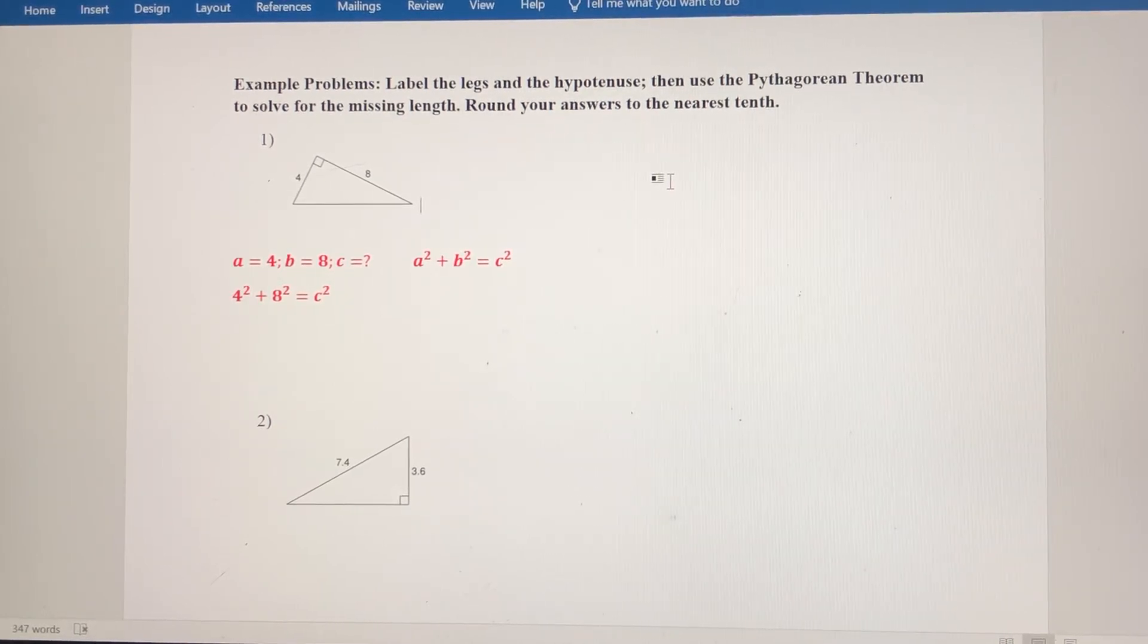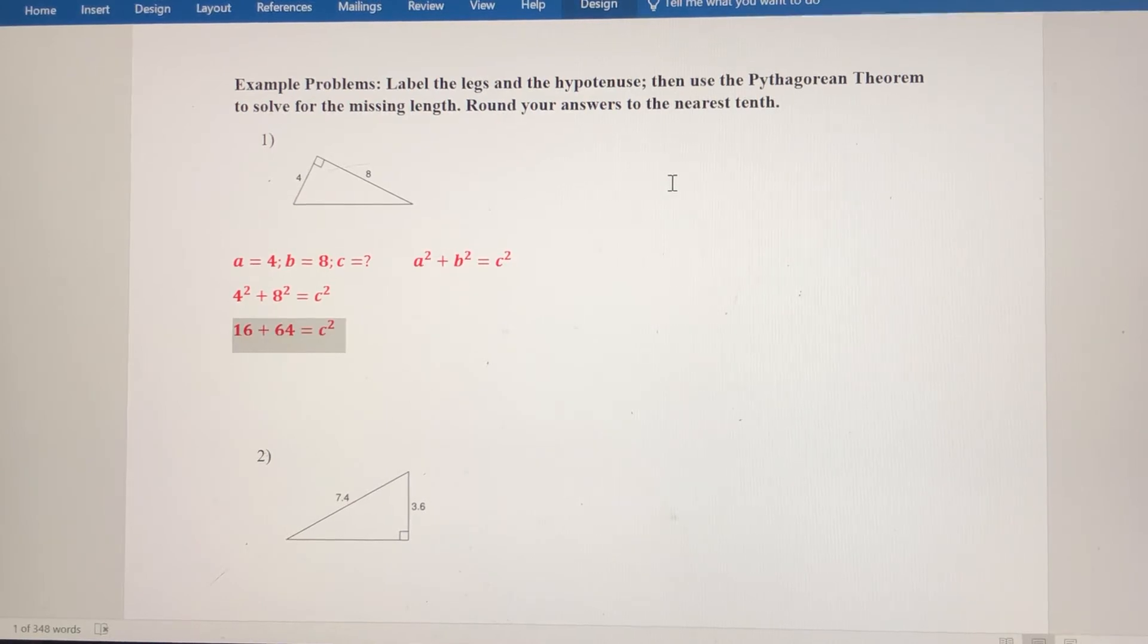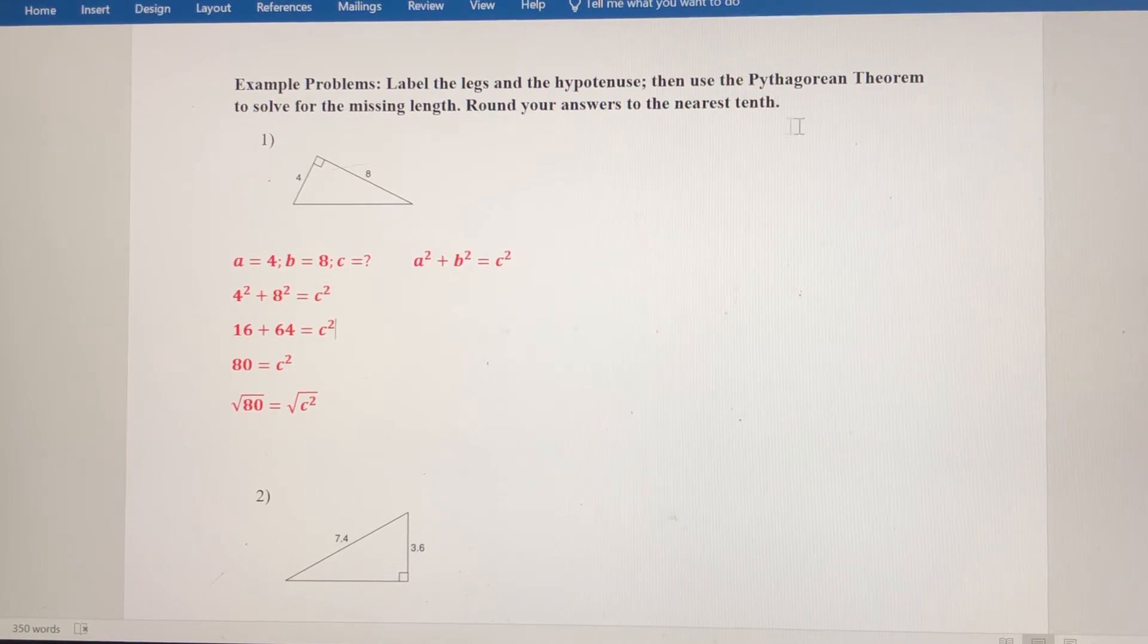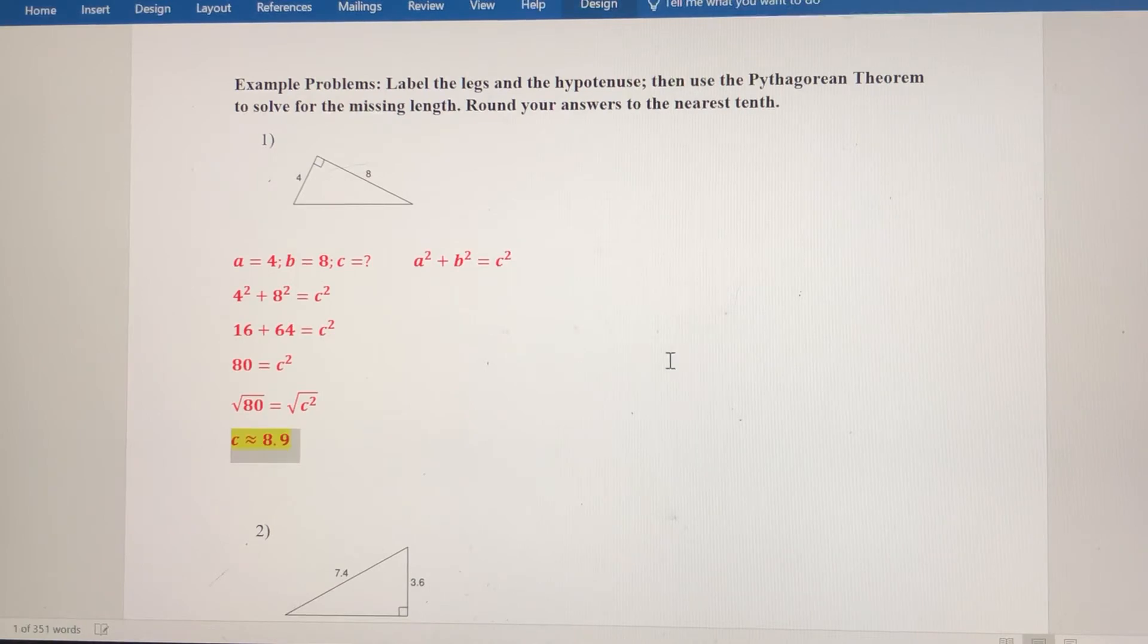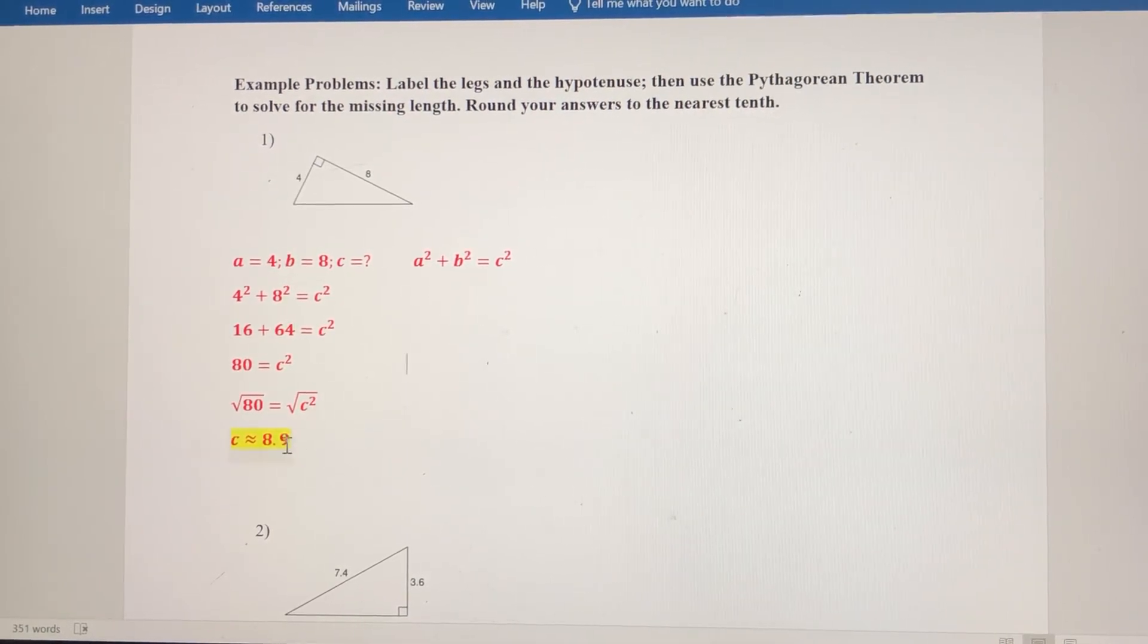All right, so let's plug those values in and see what happens. So 4² + 8² = c². 16 + 64 = c². When I square 4, I get 16. When I square 8, I get 64. Add those together, I get 80. Remember, I'm solving for c, not c², so I'm going to have to take the square root of both sides here. And a little bit later on, we're going to learn how to simplify radicals. For now, we're just going to use our calculator and round to the nearest tenth. So do the square root of 80, and you should get approximately 8.9. We're rounding to the nearest tenth, so we're going to stop at one place after the decimal.